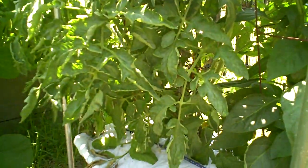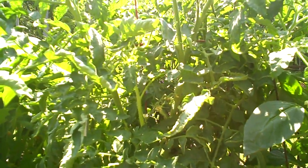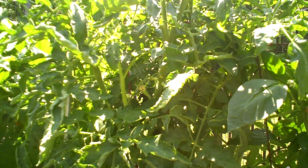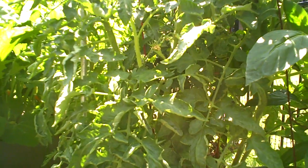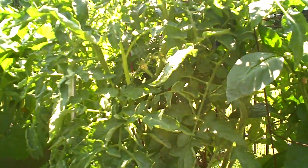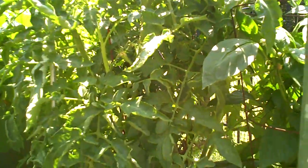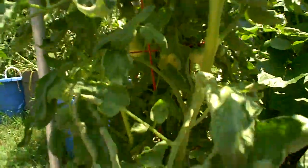This tomato here is a black creme. It's having a little trouble with the heat. I'm going to have to try a little more to get the blossoms to pollinate. I've heard it can handle heat, but it's having a little struggle here. There are some tomatoes on it, but I'm going to have to help that guy along and give him a little extra boost.